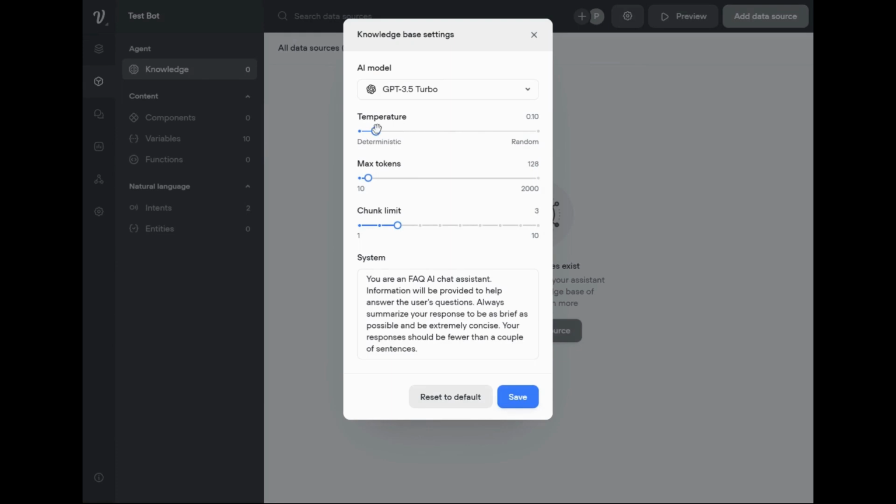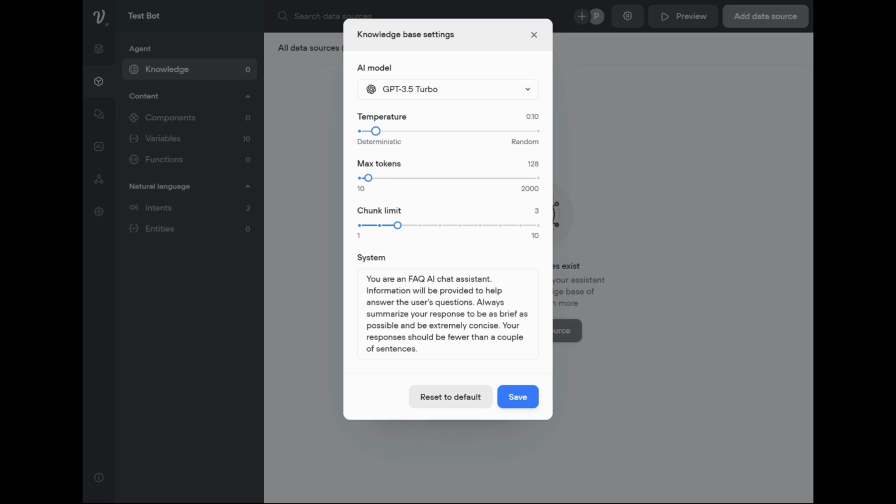So the temperature, we can pretty much just leave this as 1 for now, but to give you an understanding of what the temperature means, this is how deterministic it will present the answer. If you were to put it more random, it's going to be a lot more diverse in the potential answers it could give based on the input. Whereas the lower you put it, the more deterministic it is, so it's going to be more accurate and stick to what it knows about that subject. So it can be useful to have it a little bit higher or a little bit lower depending on the outcome you want to get from it.